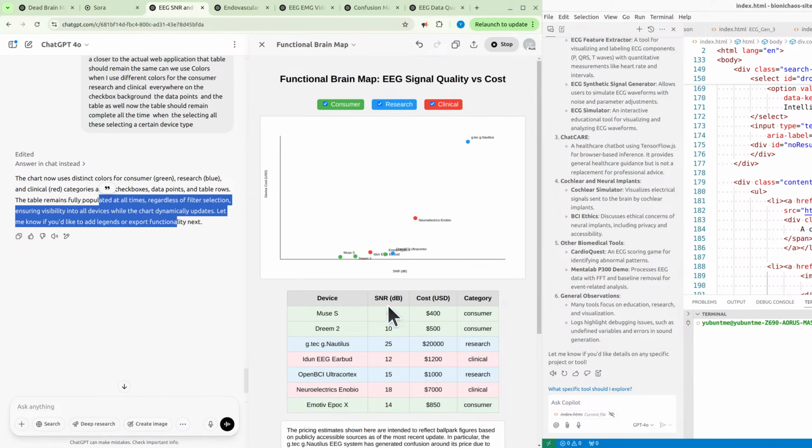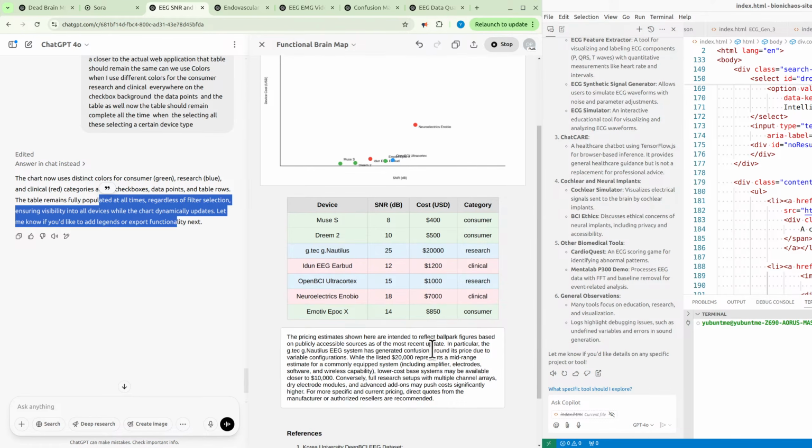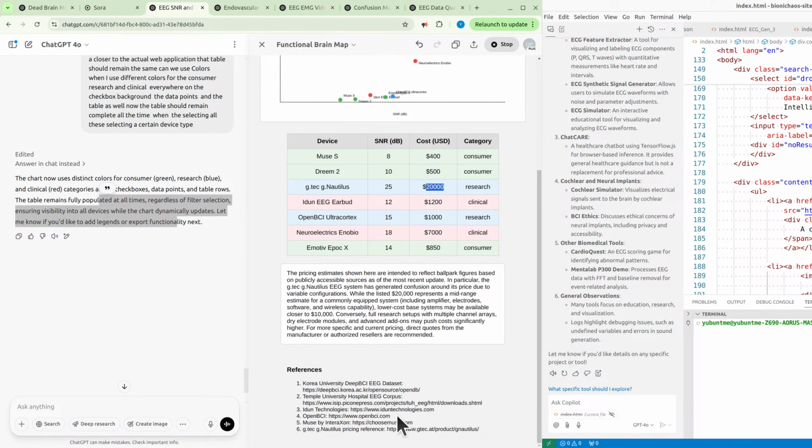We have the table, the colors. Yeah, the colors are okay. Yeah, green, red, blue. That's fine. I still don't know where the $20,000 is coming from.